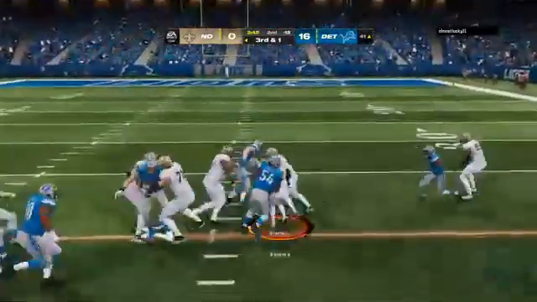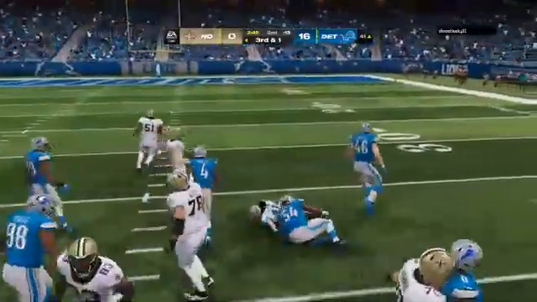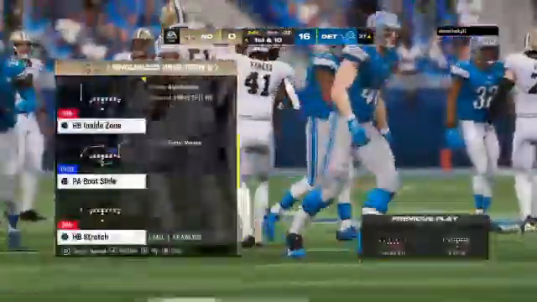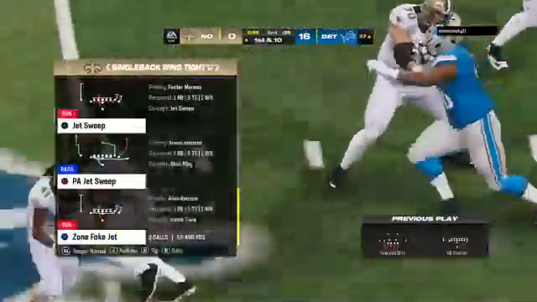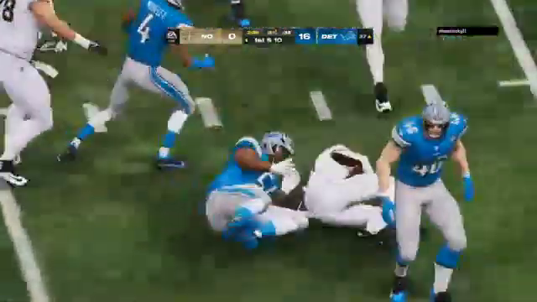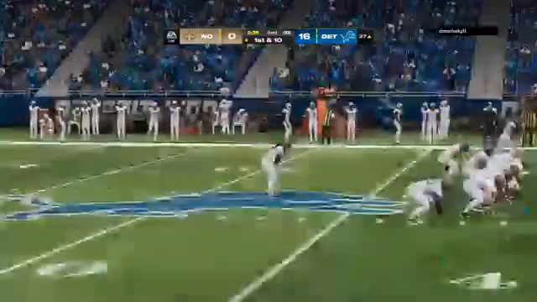On 3rd down, here's Kamara. And he'll be taken down, but he does have first down yardage. Just 4 yards on the pickup, but that's good enough to extend the drive. It wasn't a goal line situation, but how about the goal line formation on 3rd and short?